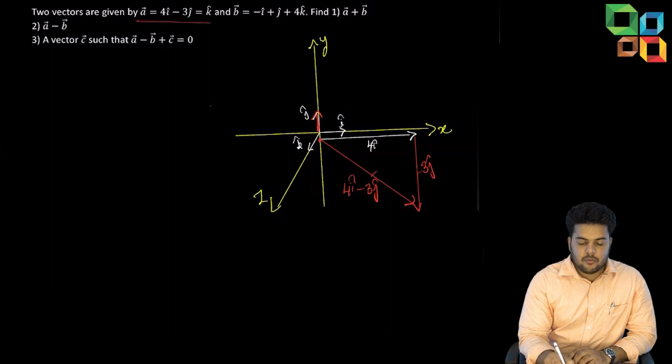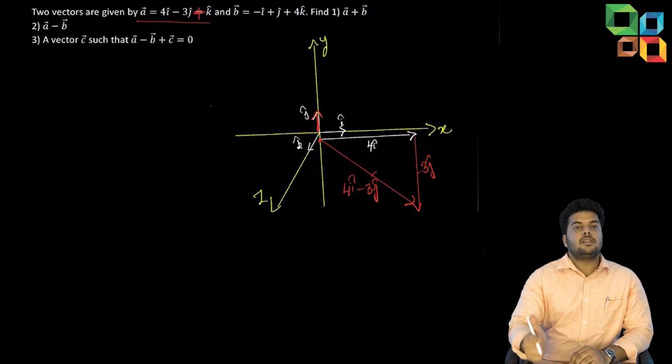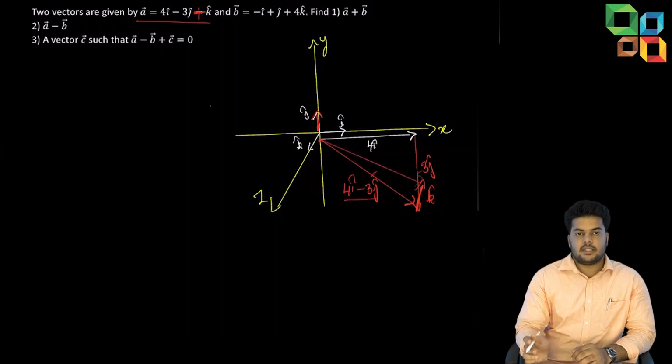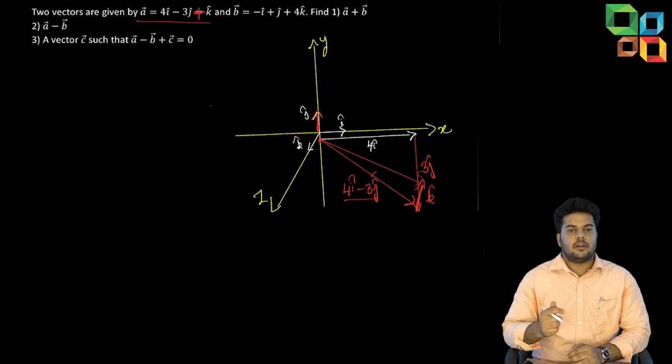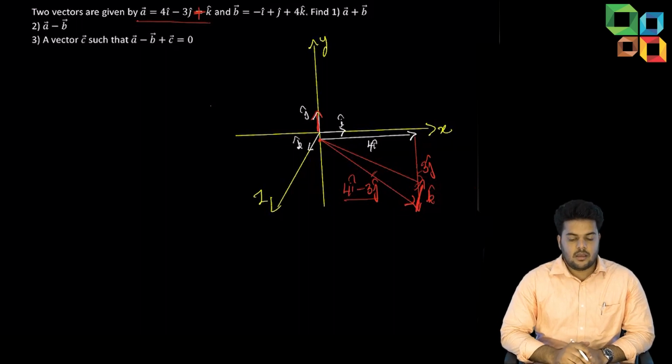It's 4i minus 3j plus k, isn't it? Plus k means you have one step along the z-axis. Call that k. I can't draw it properly over here, but now add 4i minus 3j and k. You'll get a vector that is slightly looking upwards, slightly in the upward direction like that. So that's the vector 4i minus 3j plus k. Is that okay, Rachit?